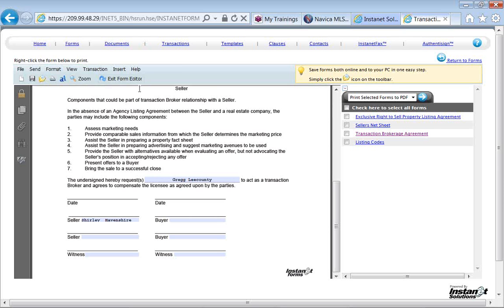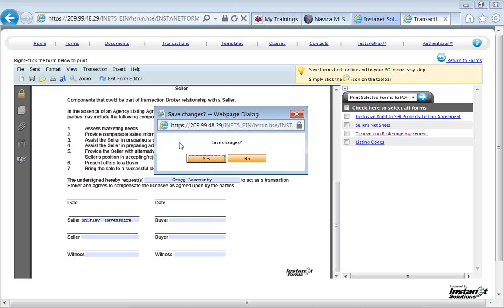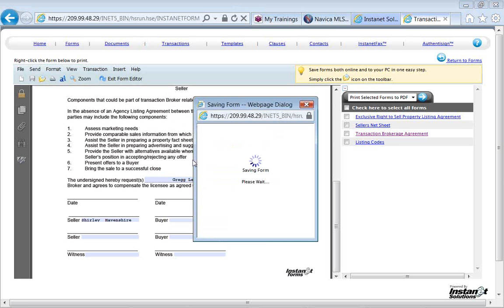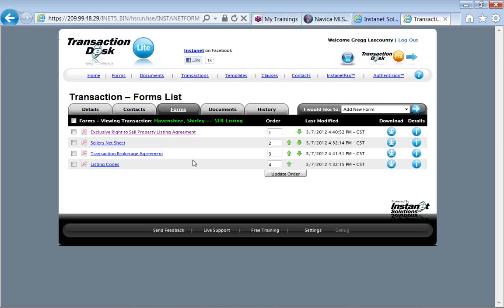Exiting from Forms Editor, top center, top third, center of the screen, exiting, prompted, allow pop-ups so you get these prompts. Yes, save my changes. Leaving Forms Editor. If you have more questions about Forms Edit Mode, I'm happy to talk about it, but I think we might have spent a little bit too much time in there already and just want to make sure that we really get to Authentisign and see those features of your member benefit.